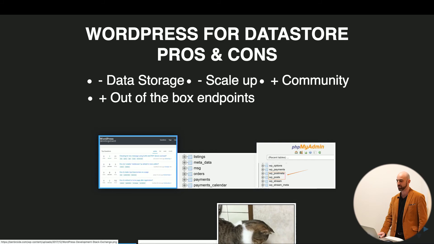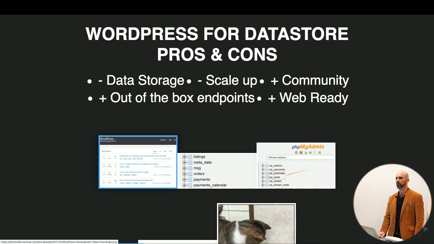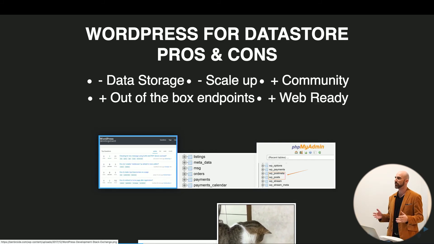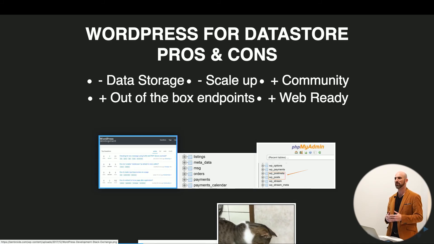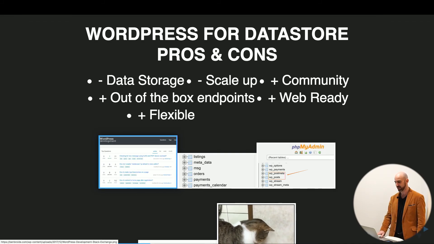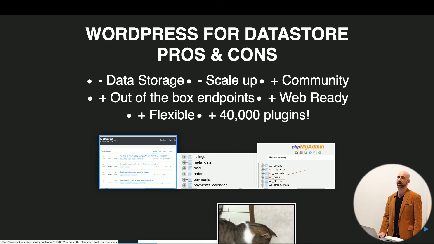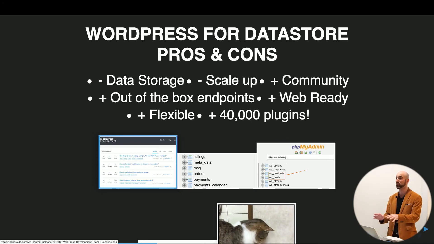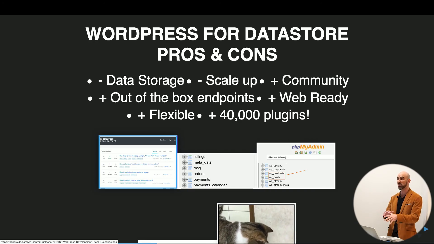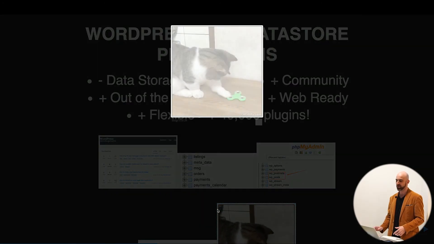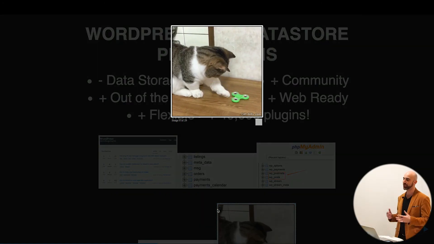It has a WordPress API and it's web-ready. What does web-ready mean? Let's say I'm developing a Vue app for a client, and the client a week later says I need a website too — no problem, the website is already ready and up. It's flexible and has 40,000 plugins. So let's say a yoga teacher needs a website — all you need to do is download the plugin, there are many event calendar plugins. You could have the website up and running in two hours. We don't need to reinvent the wheel, we just need to spin it better.